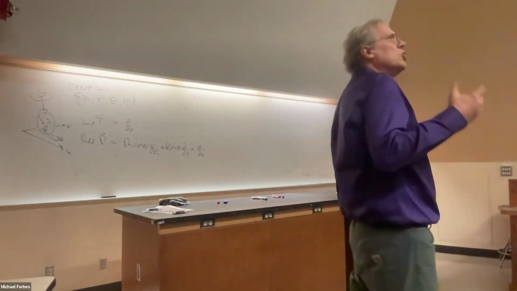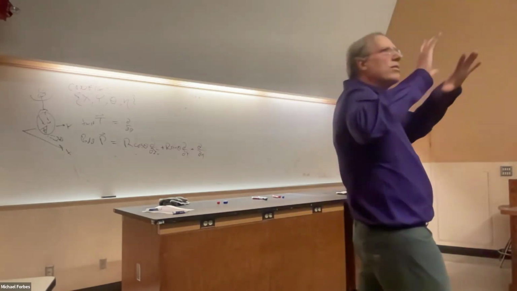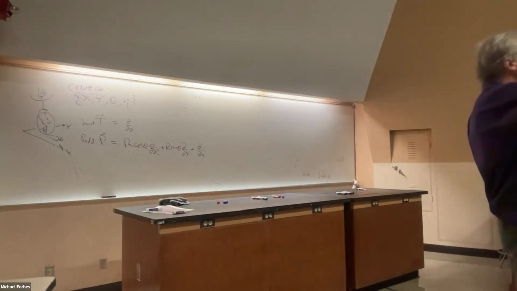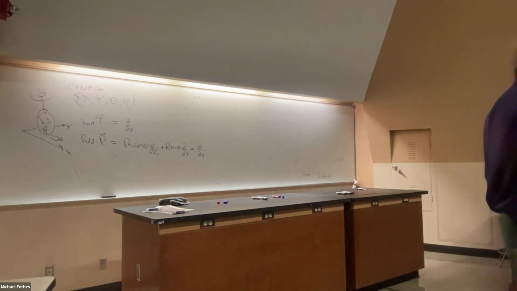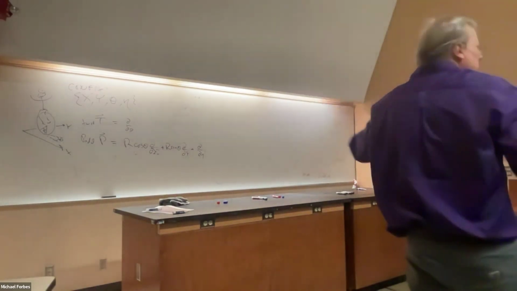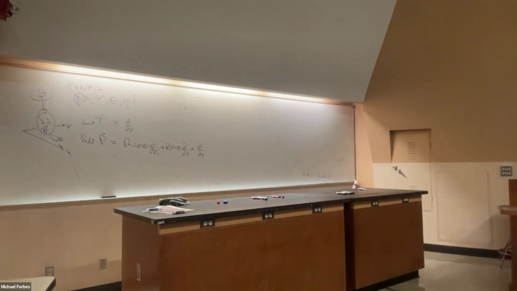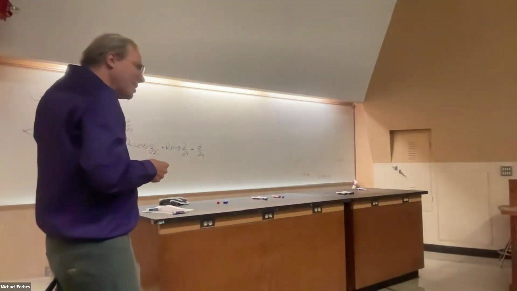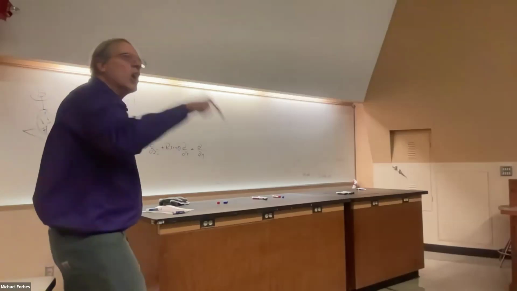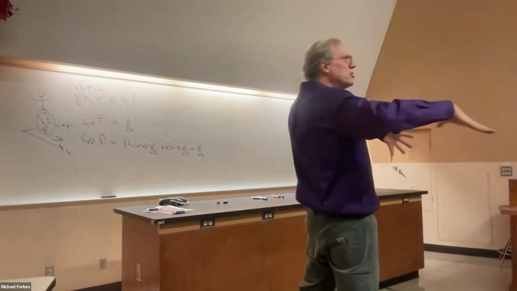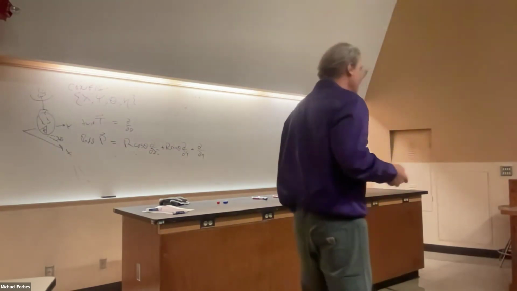And the question is, you might think I have two control variables. They're going to fill out some surface available to me. And that means there's going to be, maybe complicated, but some whole surface in that configuration space, which are the places I can get to by riding my unicycle, and then there are places I can't get to, right? That's what you would think. The question is, do these commute? If they don't commute, that means I'm not limited to a two-dimensional surface in there. I can maybe do other things.